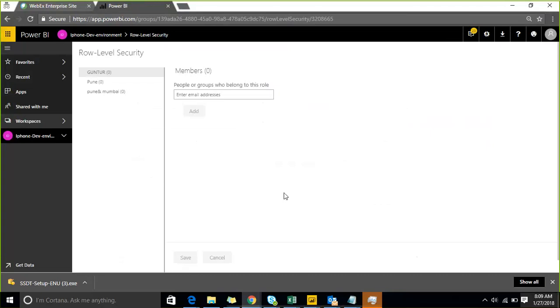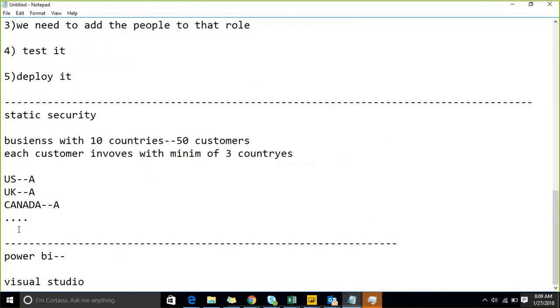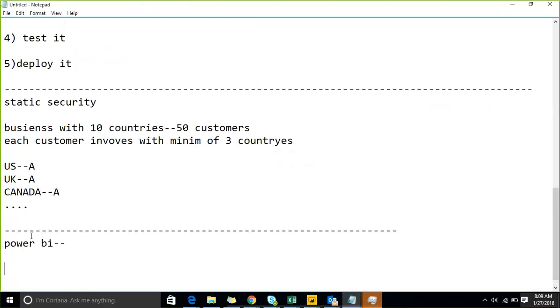So you are going to create a role in Power BI Desktop, you are going to test it, you are going to publish it, and then after that you are going to add the users. That is the Power BI based approach. And here we are going to add the users in Power BI service.